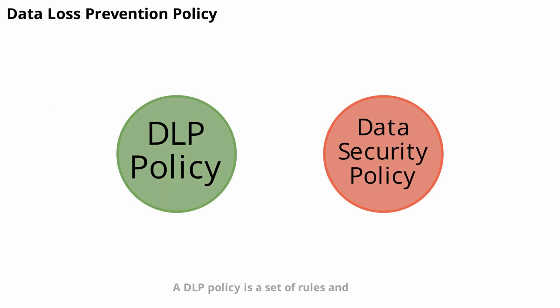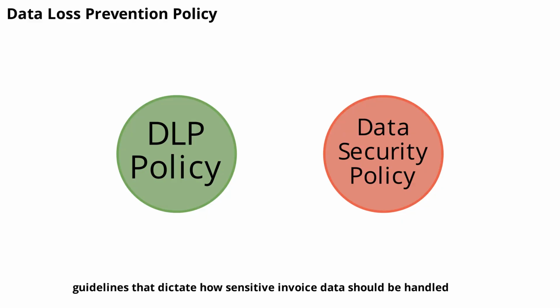A DLP policy is a set of rules and guidelines that dictate how sensitive invoice data should be handled, shared, and protected. These policies are the backbone of any DLP solution, ensuring that everyone in your organization follows best practices for data security. Well-crafted policies help prevent accidental leaks and provide a clear framework for responding to incidents.